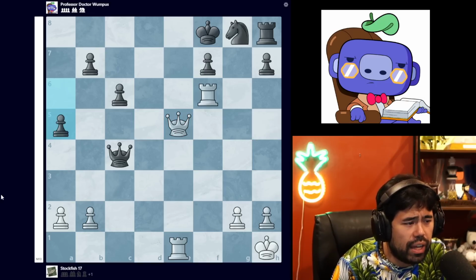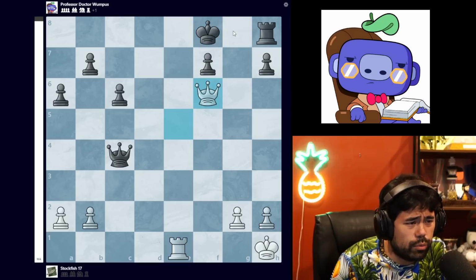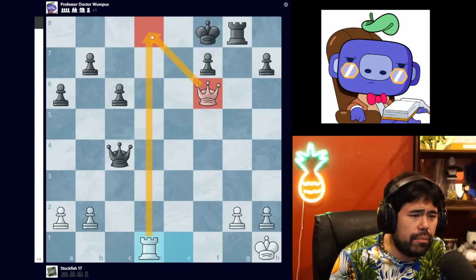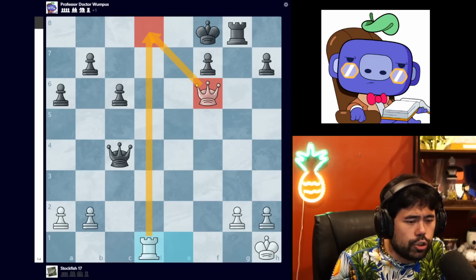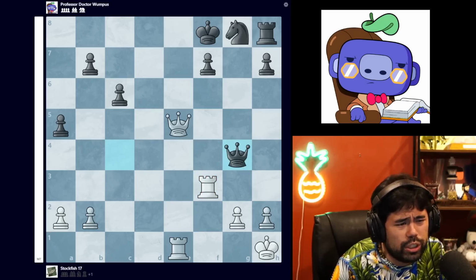We got the move a5 here, and now we have rook to f3. If Black were to take, for example, after takes, and rook g8, to avoid hanging the rook, there's again rook d1 followed by rook to d8, and the game ends in a couple of moves. So Dr. Wumpus plays a5. Now we get the move rook to f3, and here we have the move queen g4 being played.